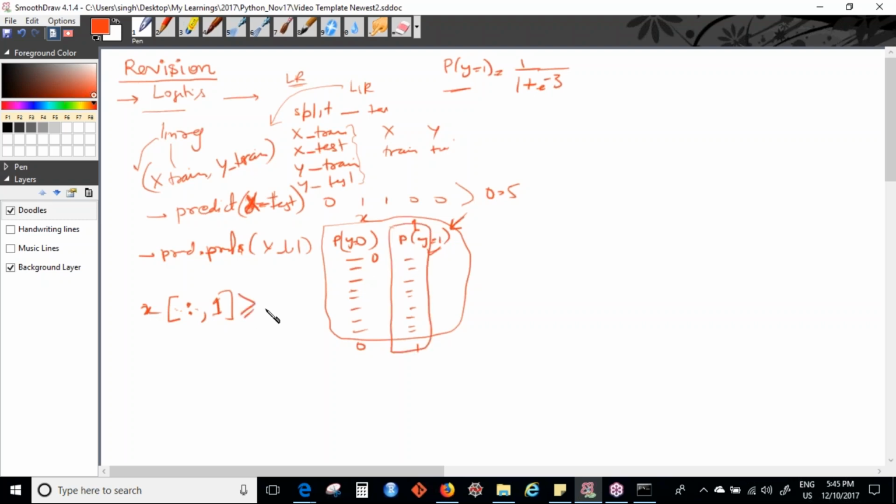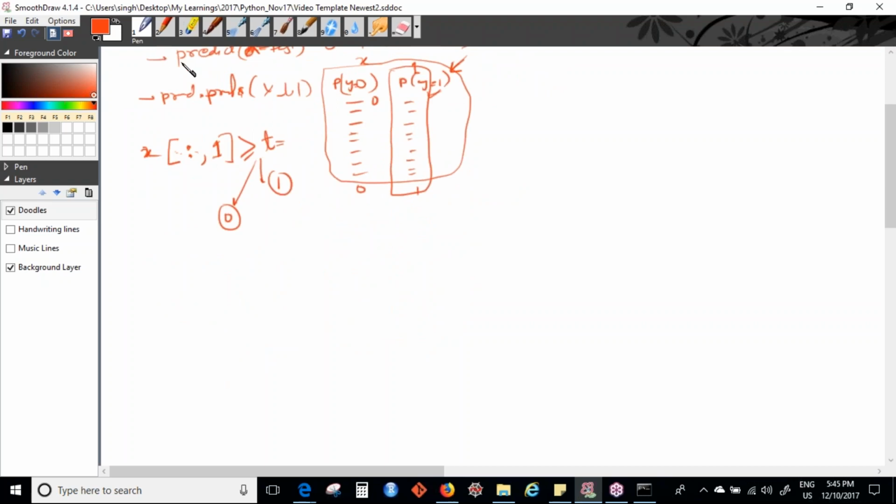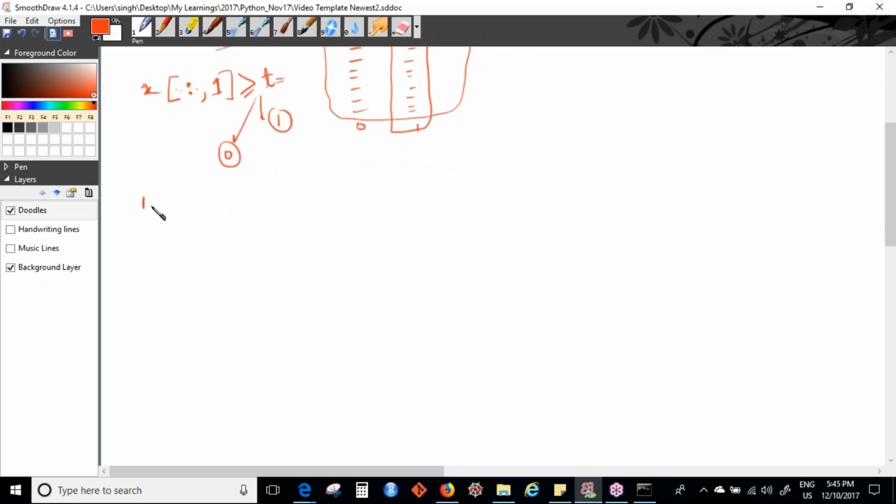Next we compare it with a threshold. Whatever threshold you want to give, you compare it with that. If it is greater than that threshold, you say it's 1. If it is not greater than that threshold, you say it's 0. Okay, so you have your prediction values. Either by this or by this, you have converted your predictions to zeros and ones. So now you can build your confusion matrix. You will have your actuals here and your predicted here. Okay, and then you compute these parameters.